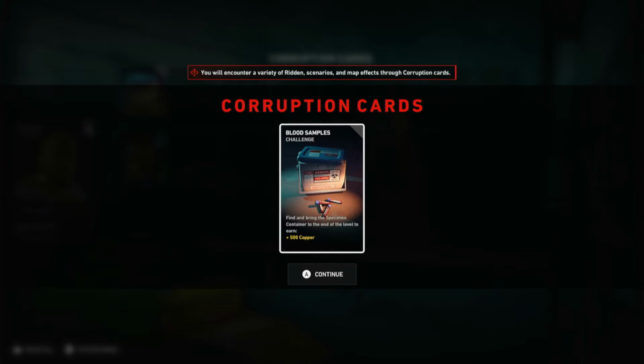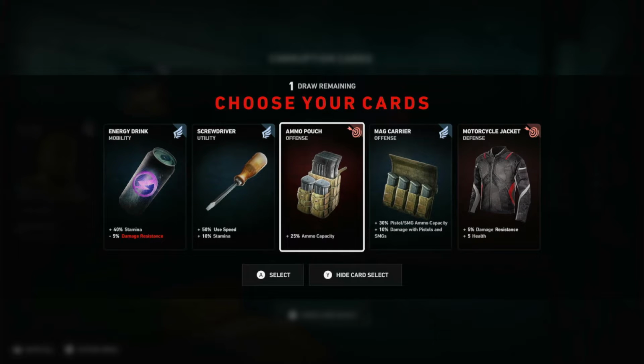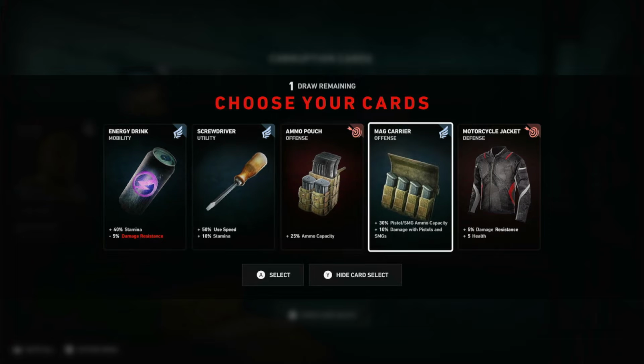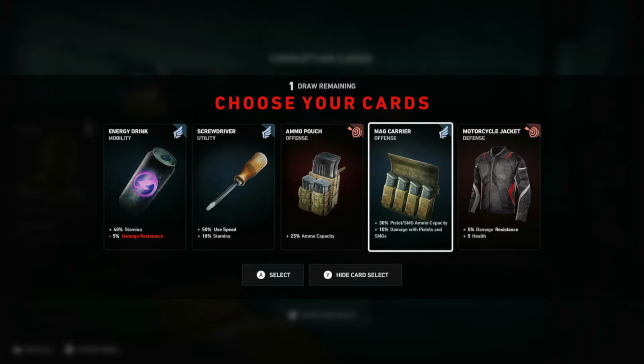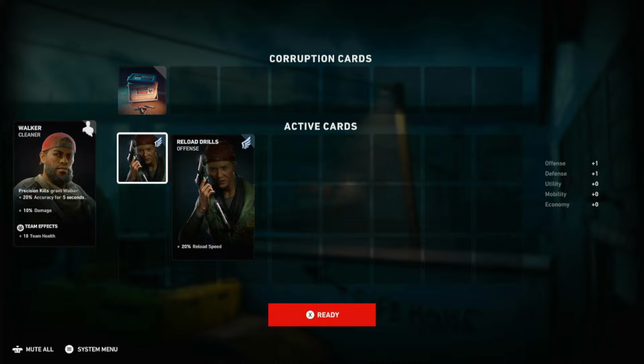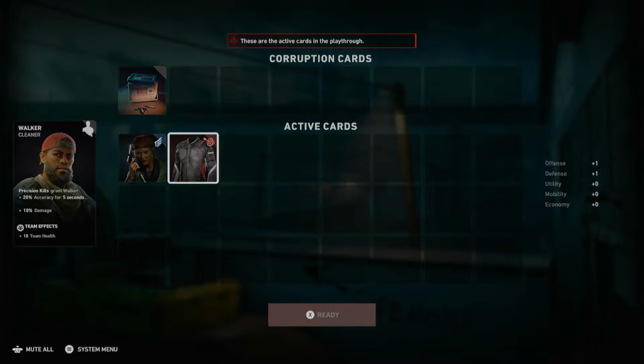Corruption card: find and bring the specimen container to the end of the level to earn 500 copper. Starter cards hit 20% reload speed. Alright, choose my card. 50% use speed, 10% stamina. Yeah, motorcycle. Alright, so we got 20% reload speed, 5% damage, 5 health. Alright, I'm ready.